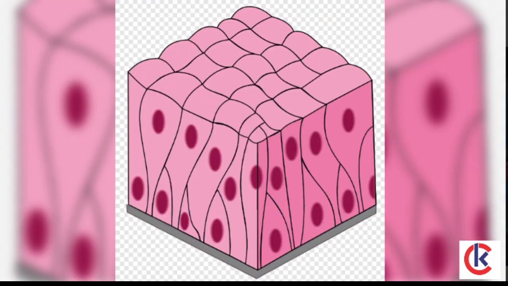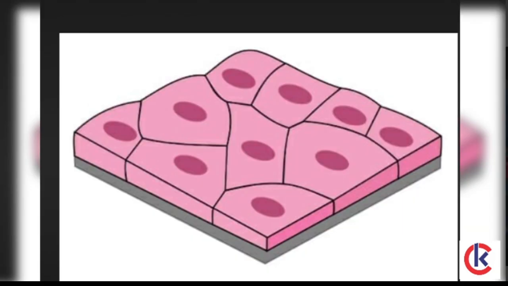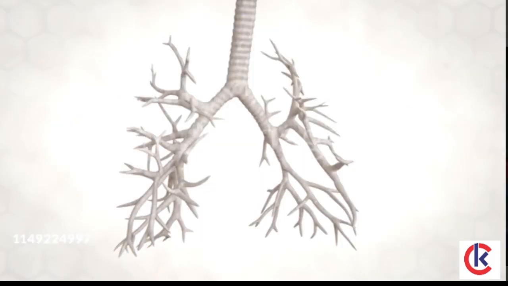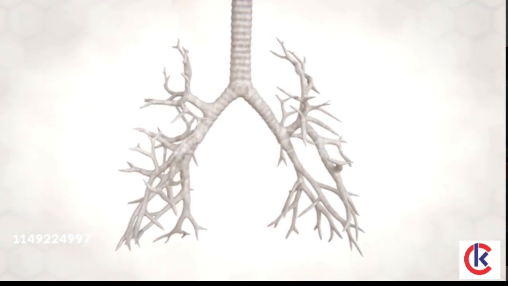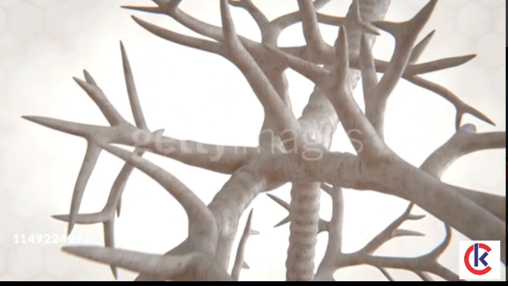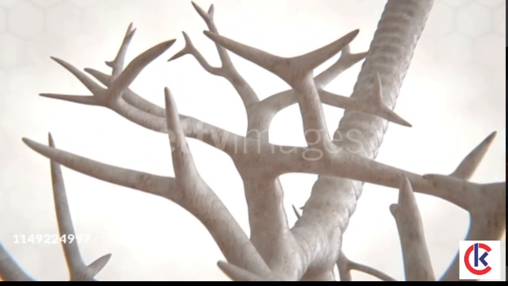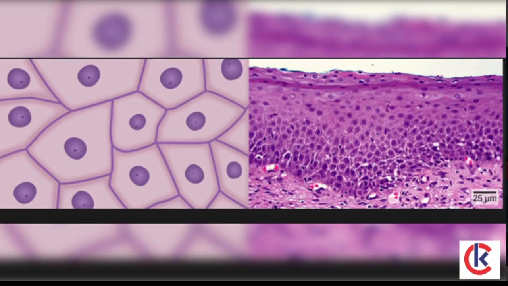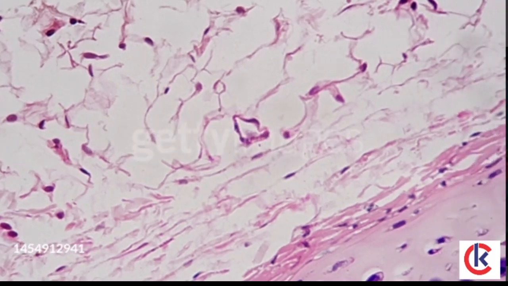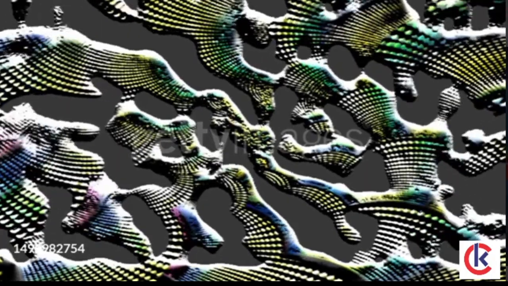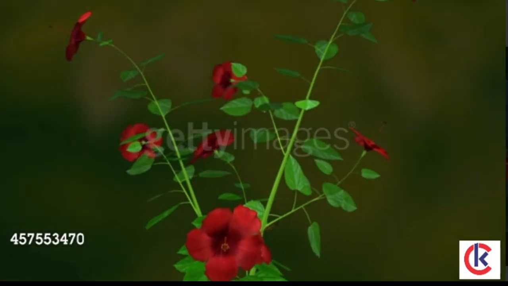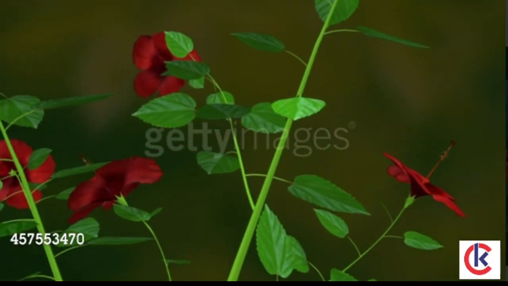A. Simple epithelium. 1. Simple squamous epithelium: a single thin layer of flattened cells with irregular boundaries. Found in blood vessels and air sacs of lungs, and involved in functions like forming a diffusion boundary. Also seen as pavement epithelium due to its tile-like appearance, and as tessellated epithelium due to its wavy appearance. It is associated with filtration and diffusion.